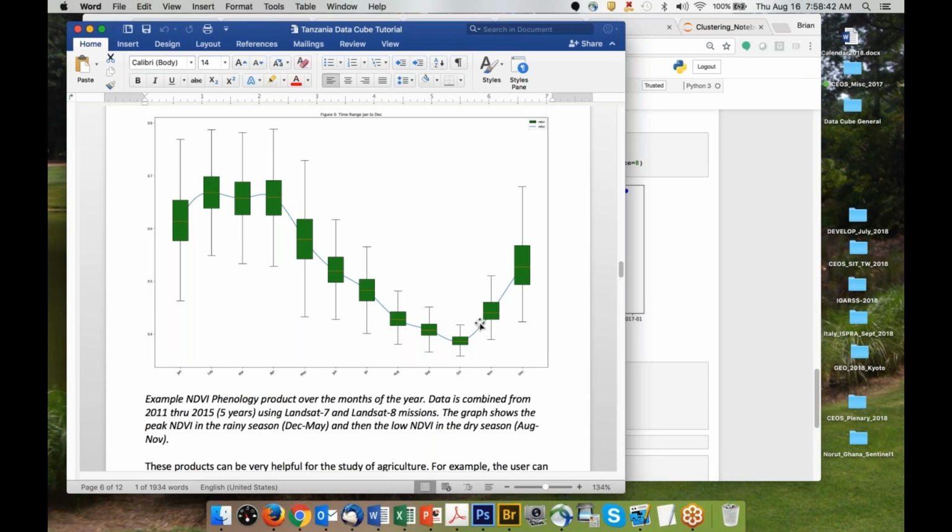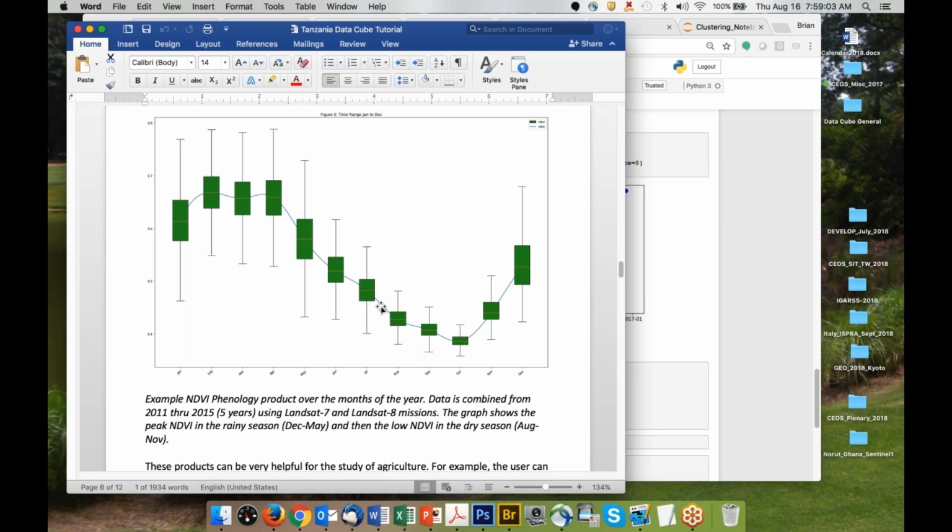So if you're looking at phenology, what typically happens is this is the portion of when the planting occurs and the planting starts to peak. You can learn more about the peak. It peaks in the February, March, April timeframe. This is when you'll be harvesting. And then this is the period of the dry time.